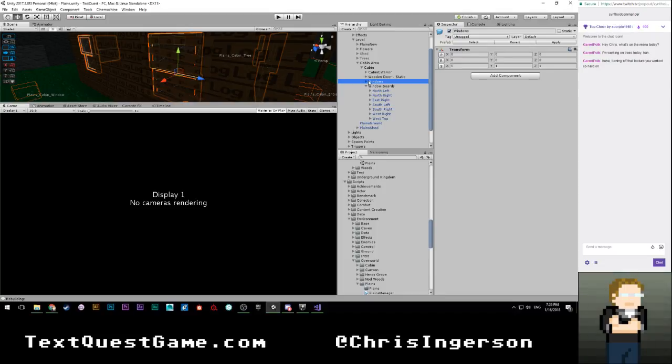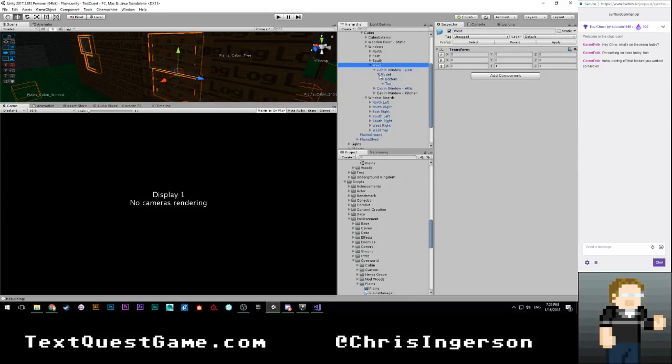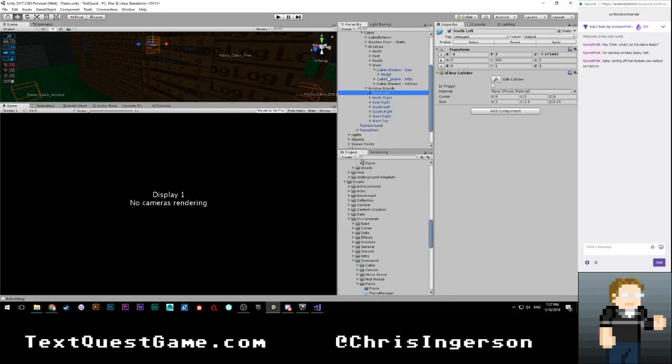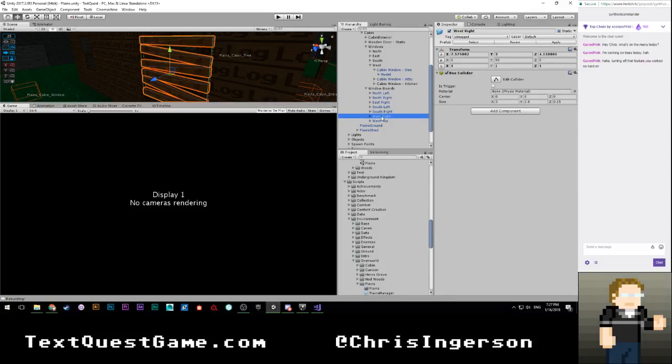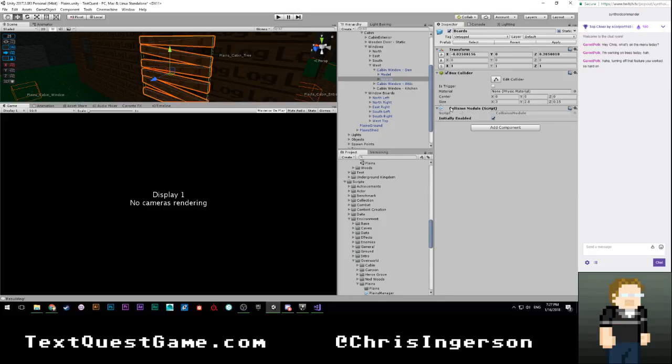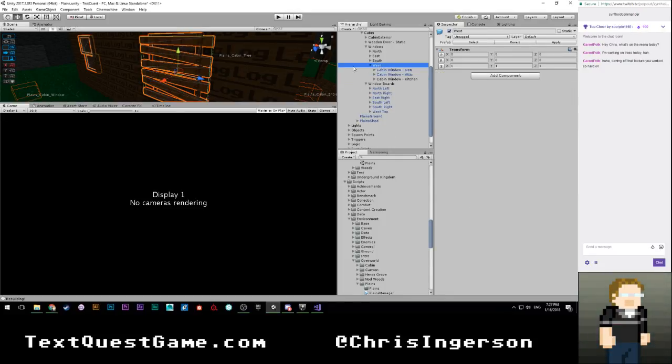Okay, so I think I'm gonna cheat a little bit here. Let's go ahead and grab our windows here. I'm going to make these boards a child of the window, and then I'm just going to give their box collider a collision module. That will work pretty much the exact same way. So let's go ahead and put this here. We will go ahead and call this boards, and then we will just go ahead and add a collision module to it. So simple as that.